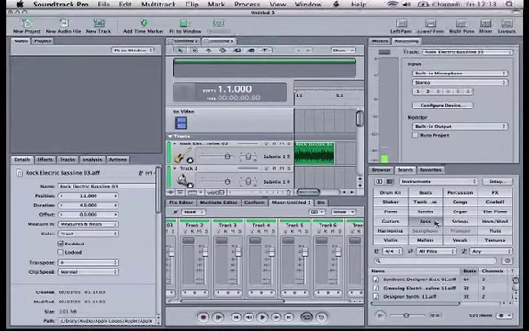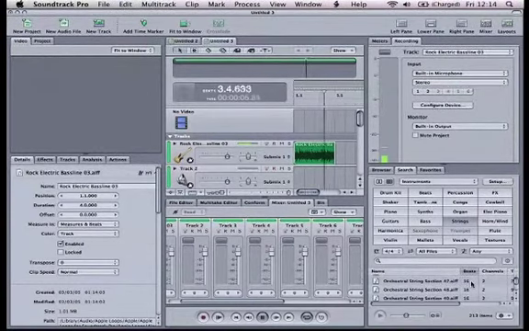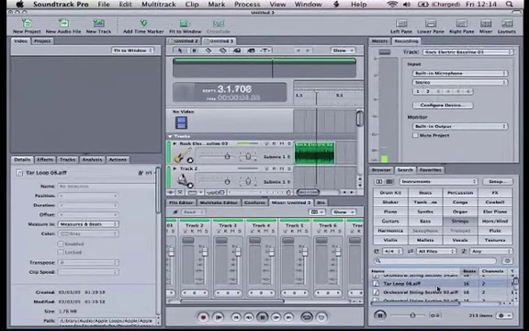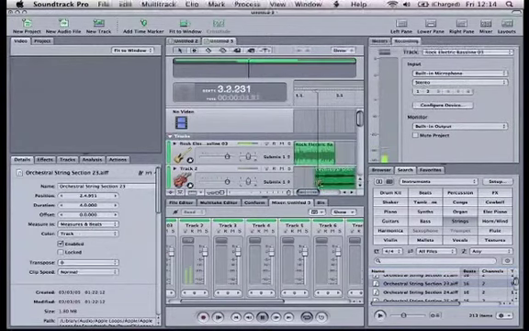Something that helps here, I'm just going to switch my buttons to strings first. Something that helps as you go through, if you press play on your track, that will loop as you find the next piece of music. So just try and fire through and find something. As you play through, you'll hear it kind of fit with what you're looking for. Okay, so I'm going to drag this second track up and just place it slightly away to give a slight bridge.